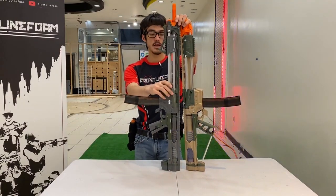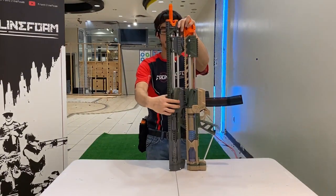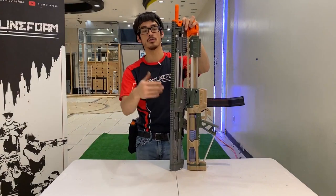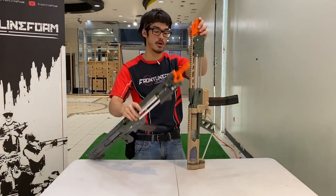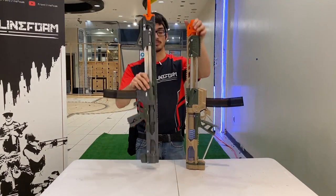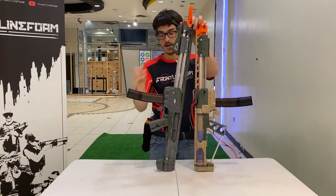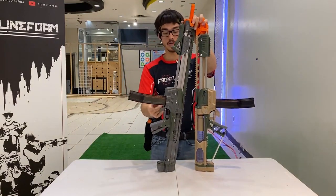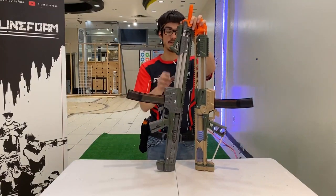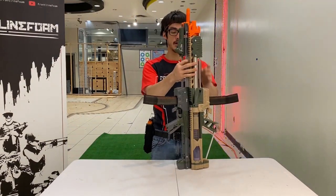The C4 also has a takedown with three screws — just one on the front on the top and then the front one on the other side — and you can separate into two halves to upgrade your internals, your RAM, or do maintenance. The Caliburn also has that with three pins, however this system is more rigid. You also have the cooler sci-fi look. You actually have elastic bands instead of springs for your trigger and sear, meaning they typically won't wear out as fast, or if they do you can replace them a lot easier.